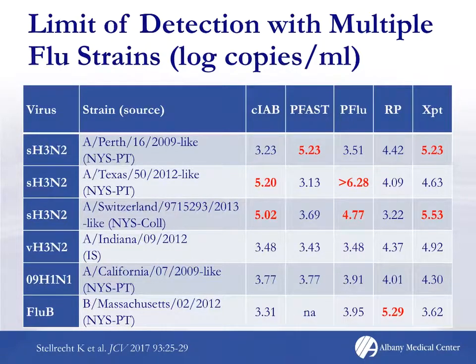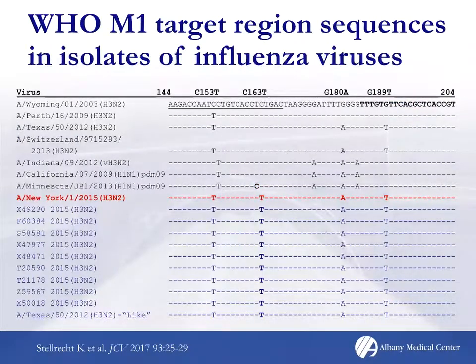And then the RP assay did have problems with the one flu B that we looked at. While we were having problems with the ProFlu assay, we provided quite a few samples to Hologic, and they did sequence and post one, the matrix gene, to GenBank. This is the region under the WHO target region up through to their probe, because from our studies, the region after the probe up to the primer wasn't showing much variation. They were all pretty much identical to the WHO sequences.